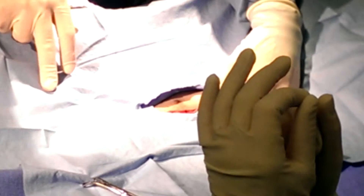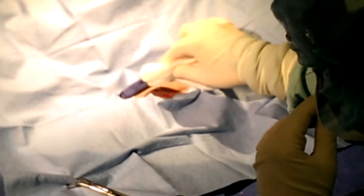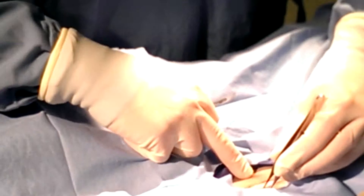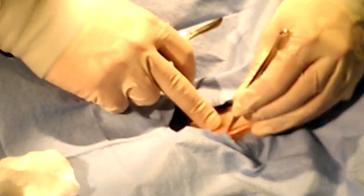It looks like it might be double-wrapped. If it's double-wrapped, you can put it on the instrument stand and open it flat. Pull your sponges out, put them on the table, get rid of the packaging. Remember, we blot — we don't wipe. I'm pressing firmly because I don't want to wipe but I really don't want to suck it up. As capillaries leak, we'll look for it. I'm just looking for the linea, and I can see it right there — that's my target.